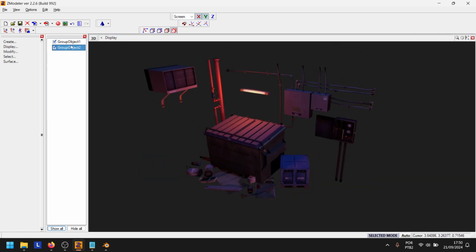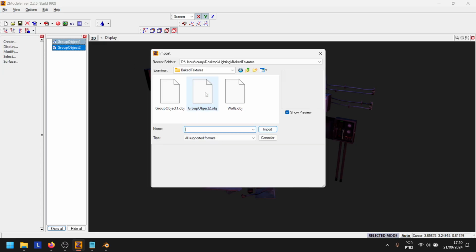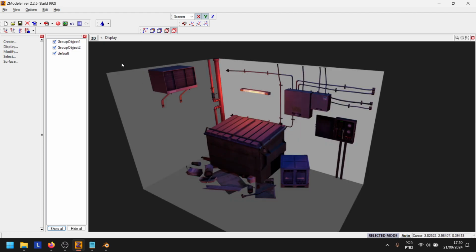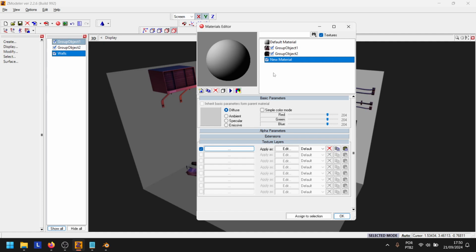And now we'll be importing the last object, walls.obj. Let's rename it walls and create a texture for this object.